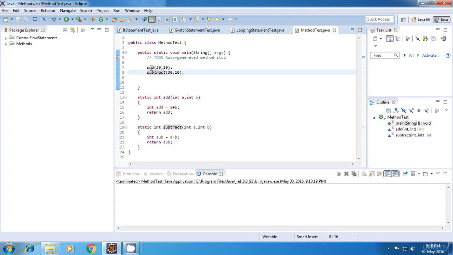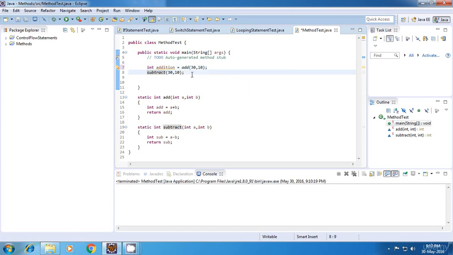Now inside the main method, I'll capture the value which these methods are returning in a separate variable. So let's say int addition is equal to add(30, 10). In this case the method add will get executed, and at the end it will return the addition of A and B, and that value which it returns, we'll capture in a variable.